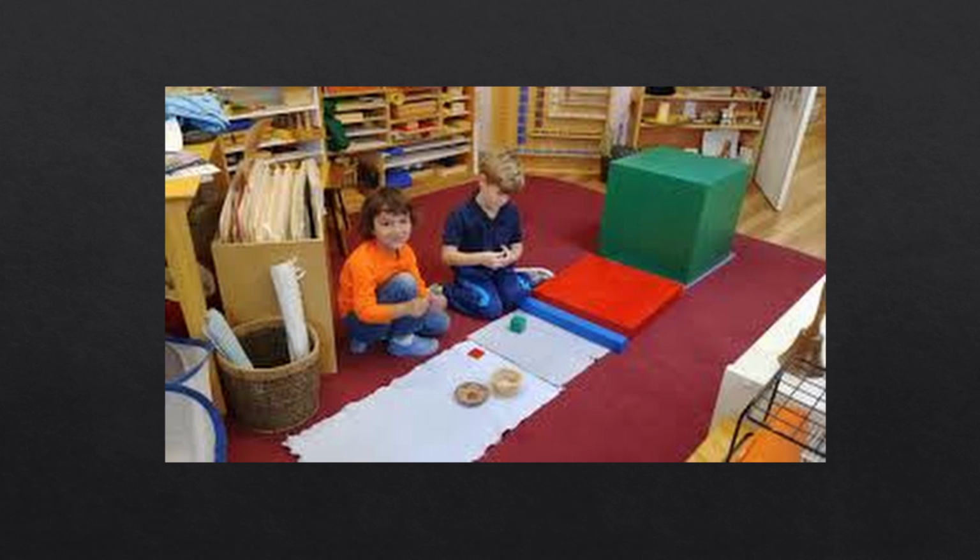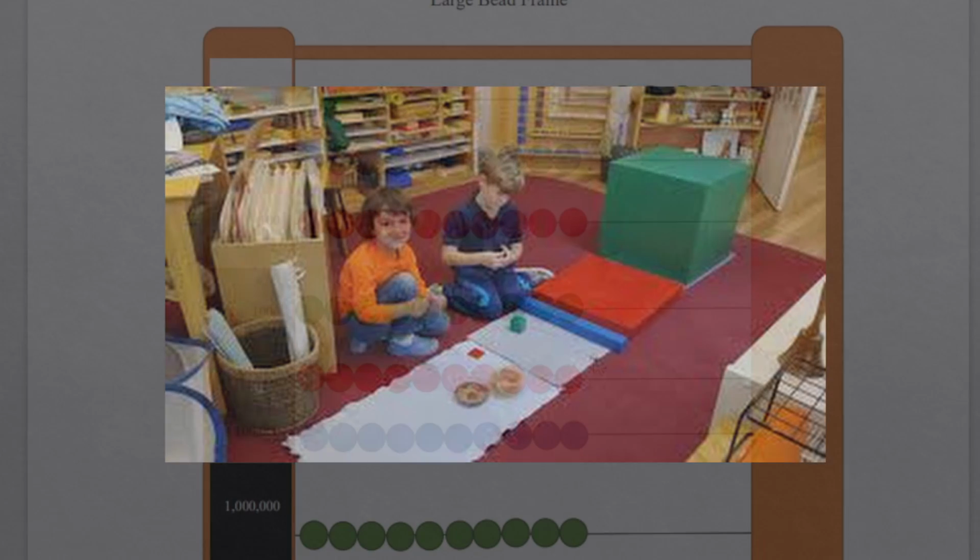And when we're introducing this lesson and we're showing them that we can make numbers that are so much bigger than 10,000, we allow them to imagine what's even bigger than 1,000,000 and what it would look like to fill the room with those numbers. If we had those materials, what would it look like? What would the room be filled with? And so we're really doing a thought experiment as well as a concrete exploration of 1 million. And that's what comes before we get into the large bead frame.